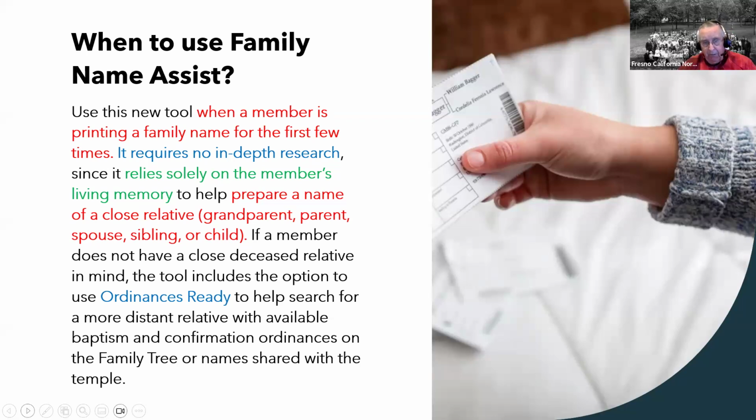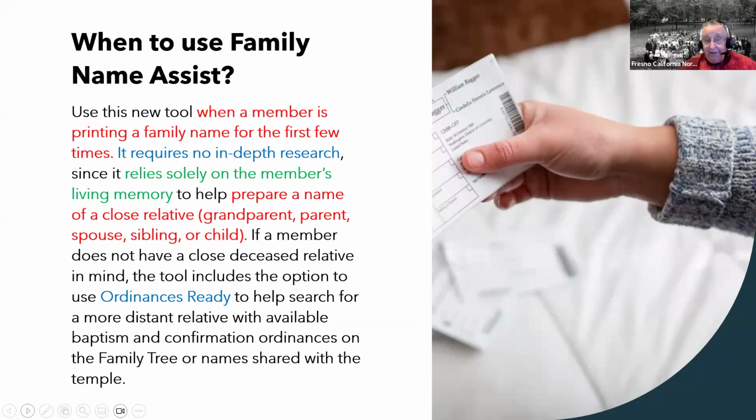They should be prompted ahead of time to think about family members that are dead now, close relatives like grandparents, parents, spouses, siblings, or children that would be eligible for baptism, and have in their mind who it is they want to do this for. And maybe have in their mind a birth date and death date and things like that, if they can find it.